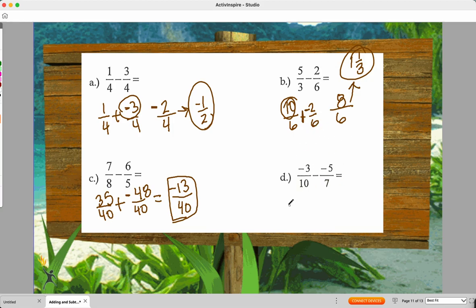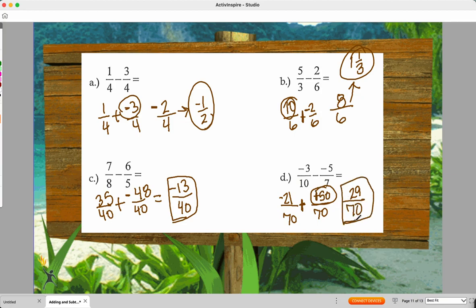And then we're finishing out the last one. 70 is our common denominator, just like you guys came up with. Okay, and that makes this a negative 21, makes this a negative 50. So we're going to say subtract, so we're going to keep, change this to addition, take the opposite of negative 50, we'll make that positive 50. So we have different signs again. 50 minus 21 is 29. The greater absolute value is the positive, so it's 29 over 70.